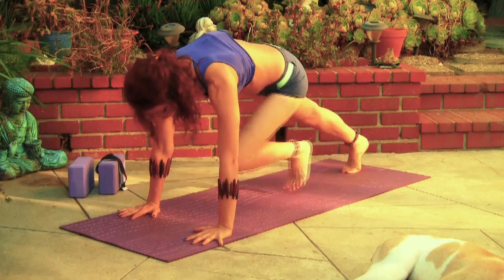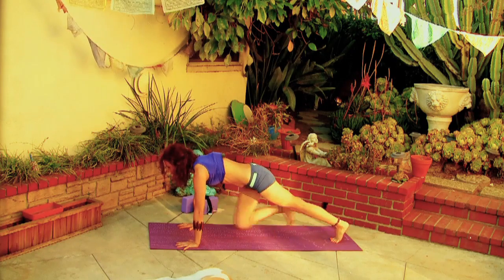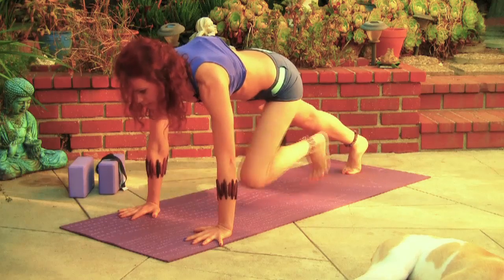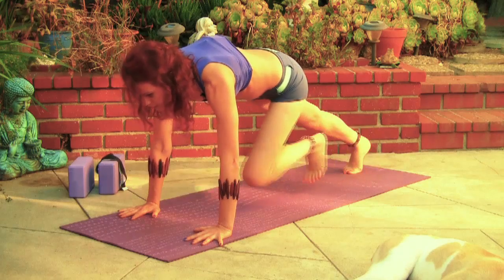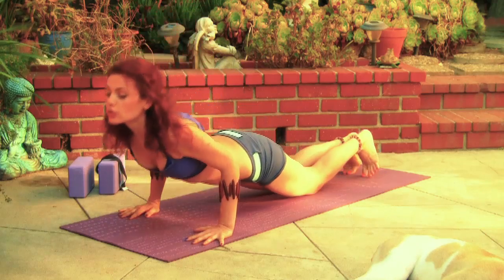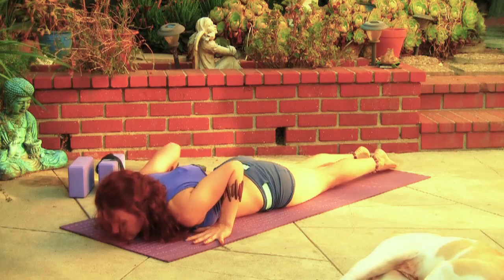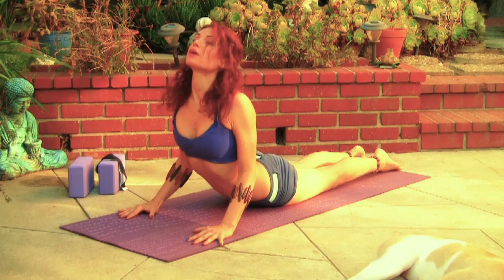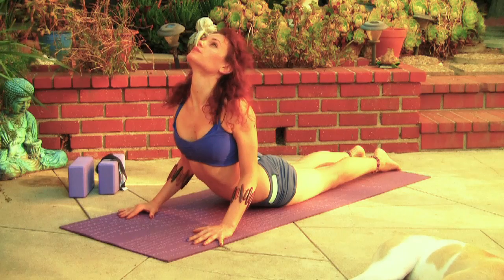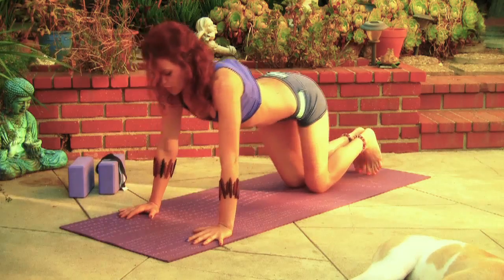1, 2, 3, 4, 5, 6, 7, 8, 9, 10. Step it back. Lower down onto your knees. Chaturanga. And all the way into your belly. Inhale, elbows in. Upward dog. Or cobra. Exhale. And press all the way back into child's pose.